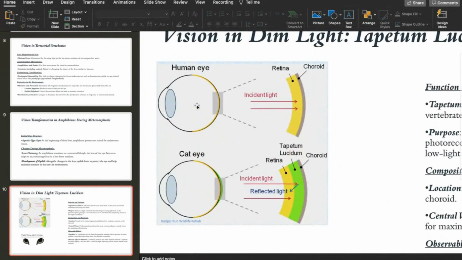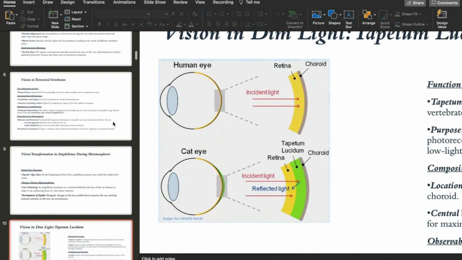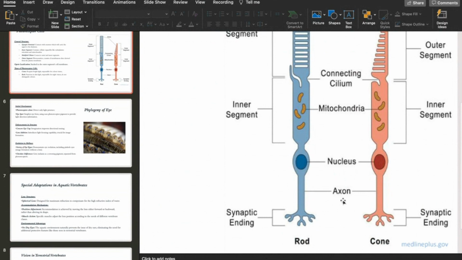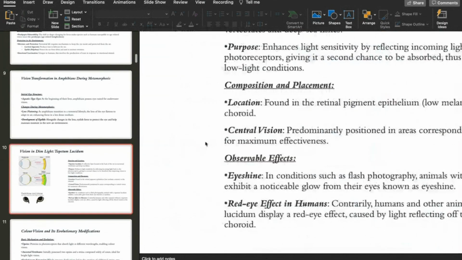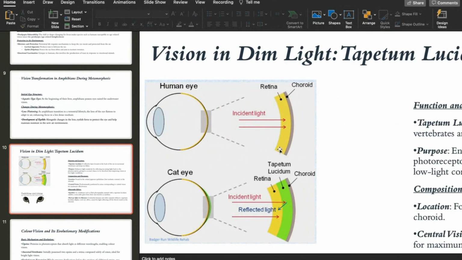Okay, so the way that vision normally works, or the way that we receive light, is that light travels from our pupils, and then our lens focuses that light and sends it to our retina. Inside our retina, we have our photoreceptors. Remember these cells that we were talking about earlier, our rods and cones? Our rods and cones are within our retina. Remember that the rods are important for detecting light in very dim circumstances when there isn't a lot of light.